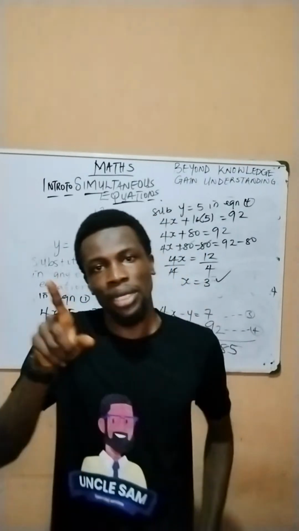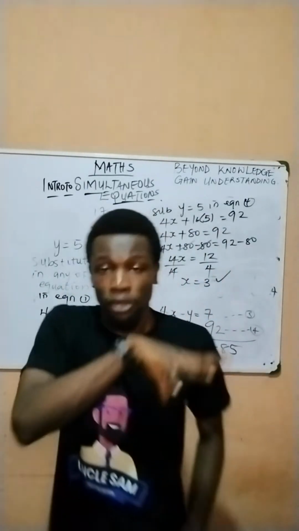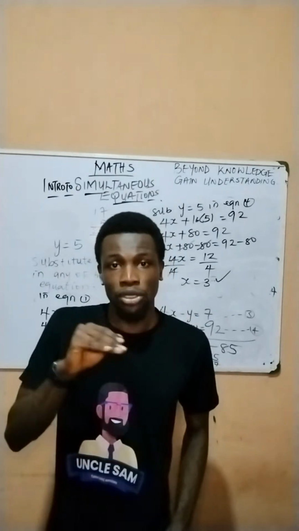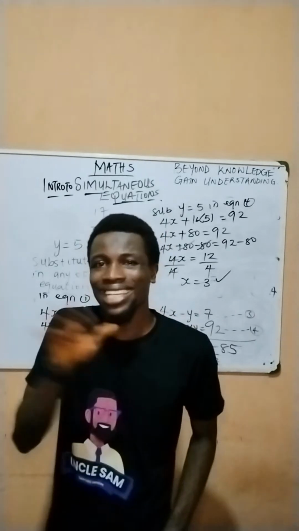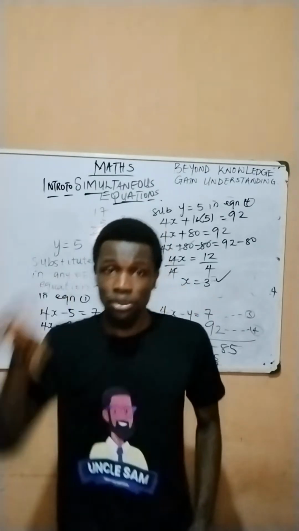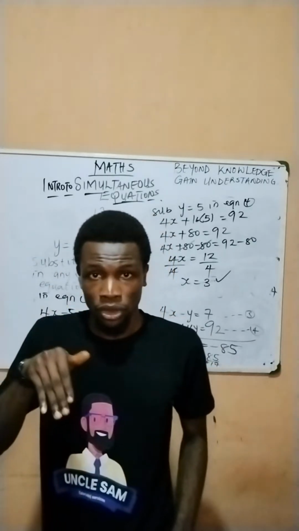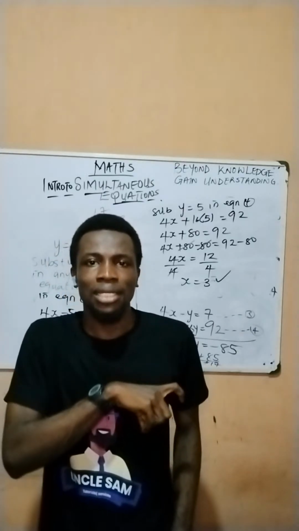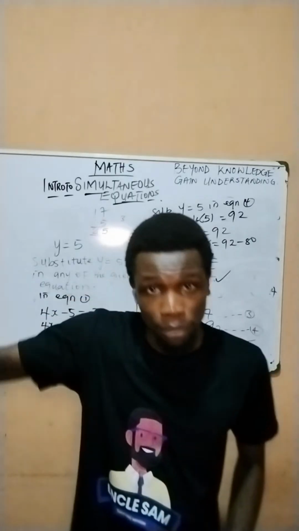The first example I solved was when the x variable for the given pair of equations, both equation 1 and equation 2, was the same. You didn't have to do anything else, you just needed to use your plus or minus sign to eliminate. And the second example was where the y variable had the same coefficient in equation 1 and equation 2. And then the third example that I solved is when neither of the two equations has the same coefficient for the variables.